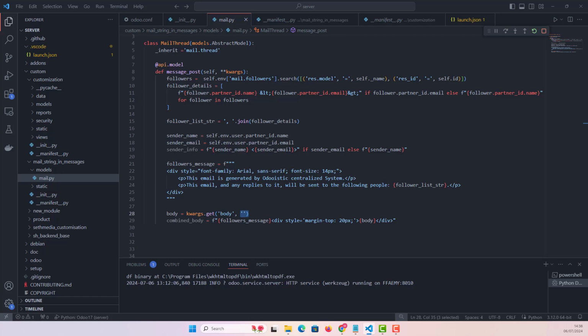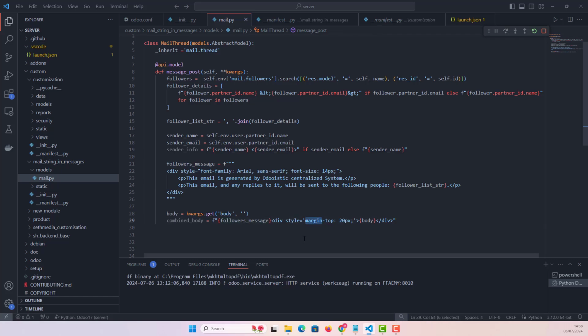Then after that, combined_body is equal to f followers_message. So basically, this combined_body variable will hold the new HTML content that combines followers_message and the original body. So f followers_message, which is this one, and then div style margin-top 20 body.